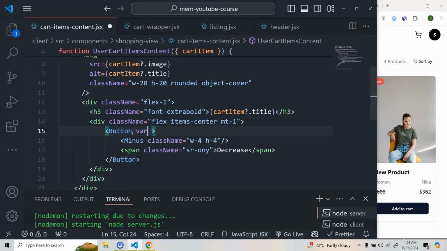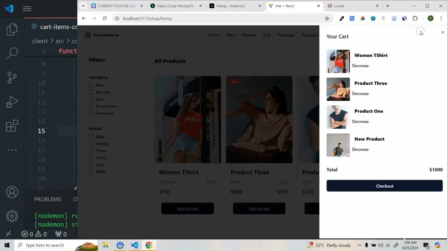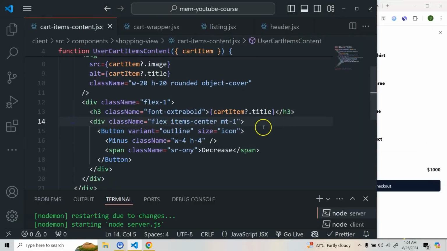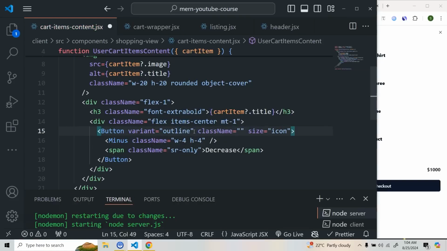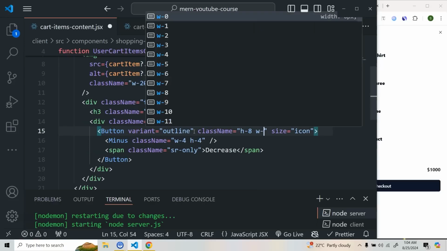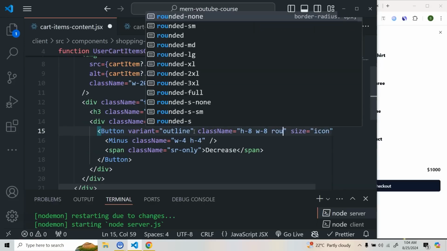And here we're going to take a variant which will be outline, and size we are going to pass as icon. Save it, and let's see how this is looking. Okay, this will be sr-only, and also we need to give a class name here. So this one will do height of 8, width of 8, and we'll do rounded full.